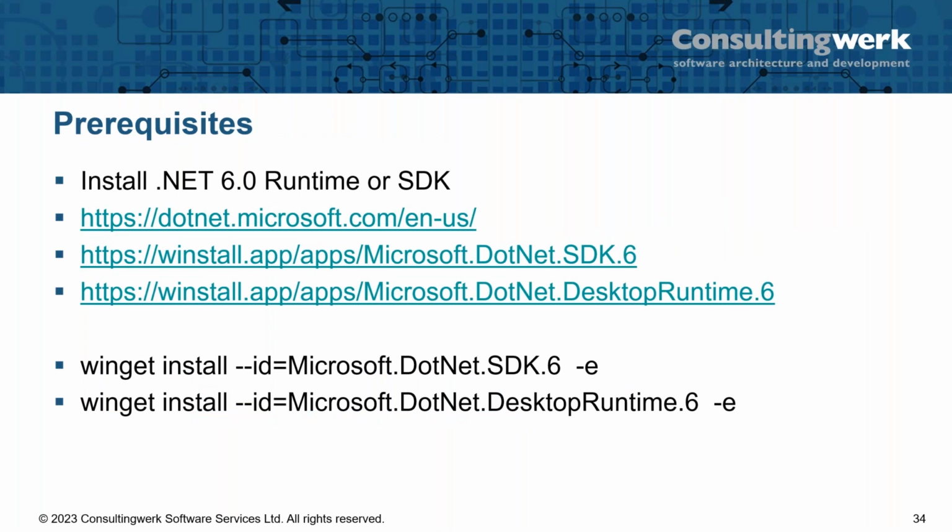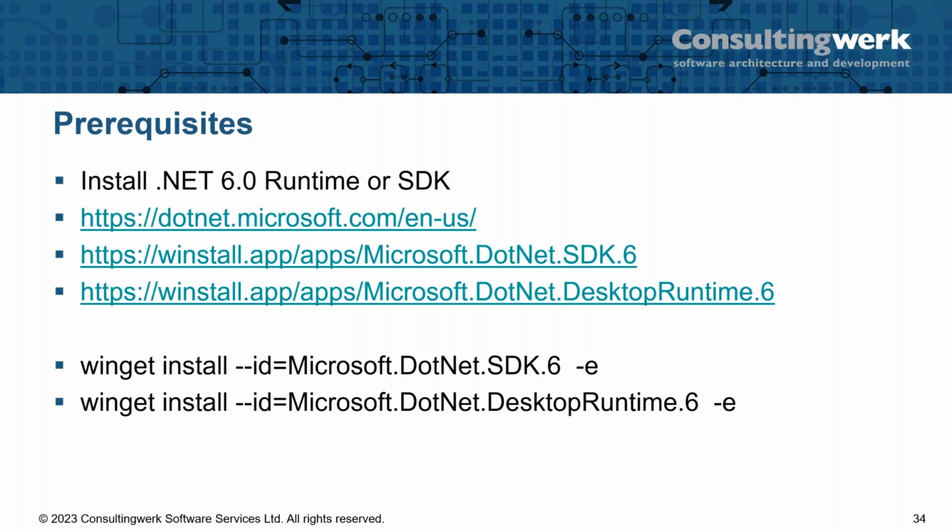We need to install the .NET Runtime or the SDK ourselves, unlike the .NET Framework, which is included on any modern version of Windows. So you cannot get a Windows 10 or Windows 11 PC without a 4.7 or 4.8 version of the .NET Framework. And through the Windows updates, you would, as of today, always be having the 4.8 framework. The .NET 6.0, .NET Core frameworks are considered to be less independent from the operating system, not such an integral part of the OS.